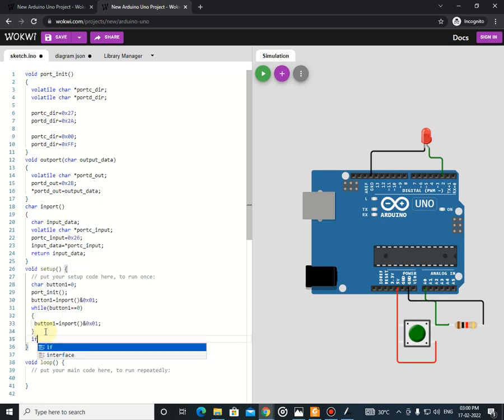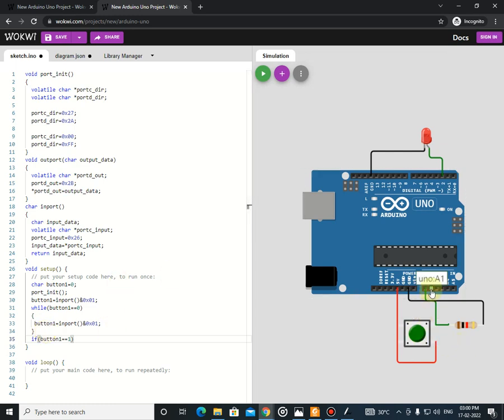Then we want to check the value of button. So maybe the button1 value will be equal to 1. So we have connected our button to the A0 pin. That means it will return a value of 0x01.